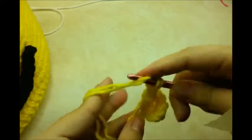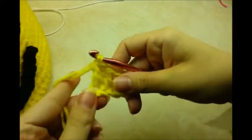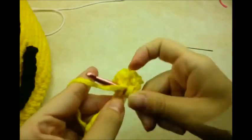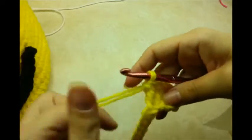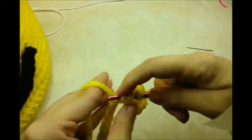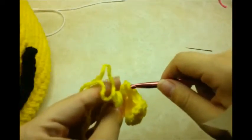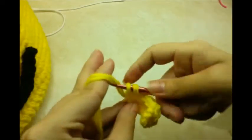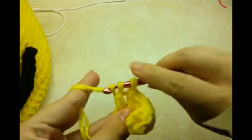And I'm just going to make one handle. But you can definitely do 2 handles if you want, or you can do any kind of handle you want. I'm just doing a simple one since this is going to be for my kids. Just something easy for them to carry along with. So I'm going to go ahead and work this to the end of the chain. One double in each stitch.